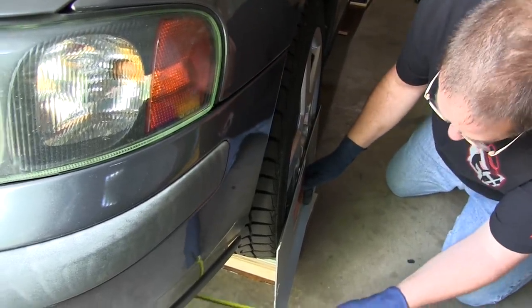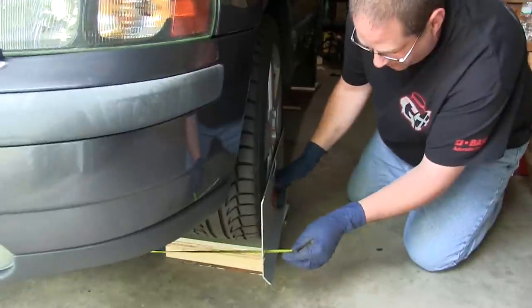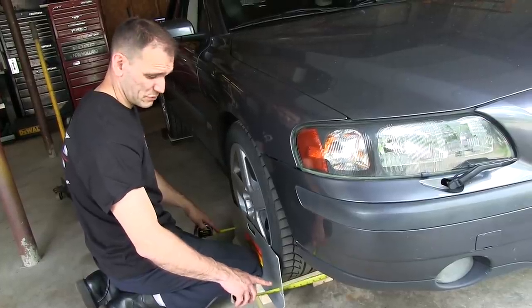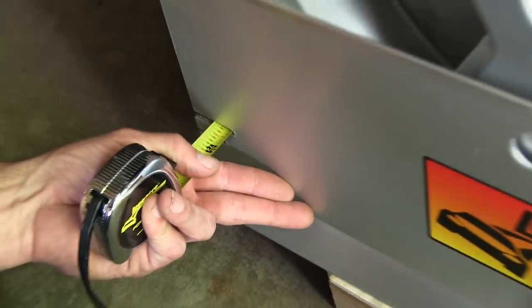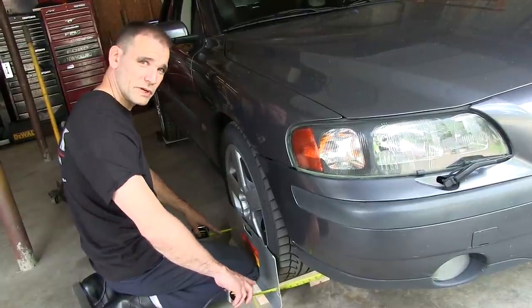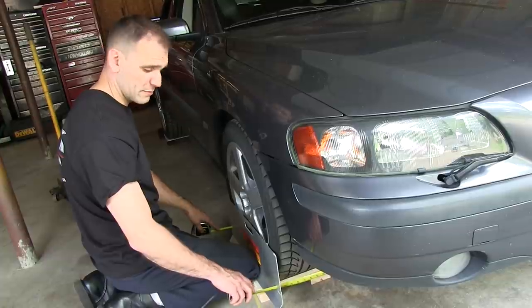So go ahead, hook that on the top slot. Top slot? Yeah. All right, it's there. With toe plates, the difference between the front of the wheels and the back of the wheels is going to give you overall toe. And that's how much the front of these wheels are either pointed in towards each other or pointed out away from each other.